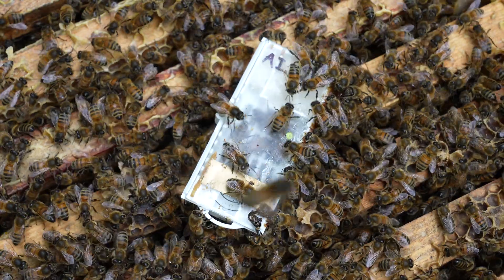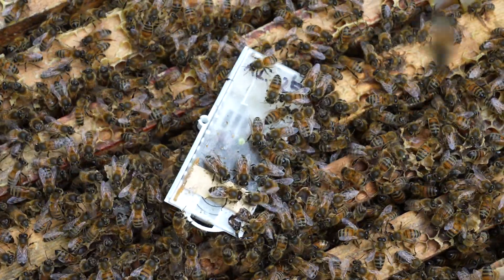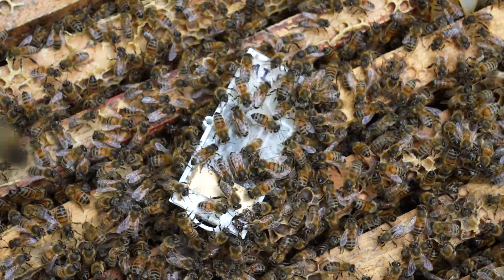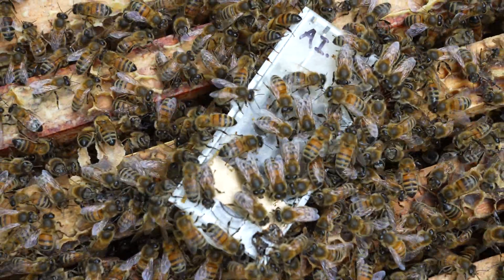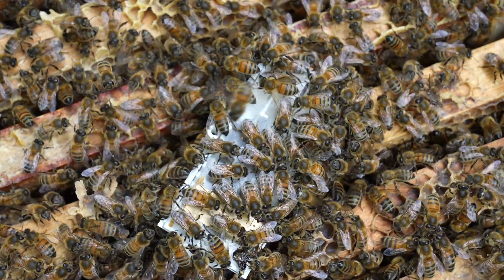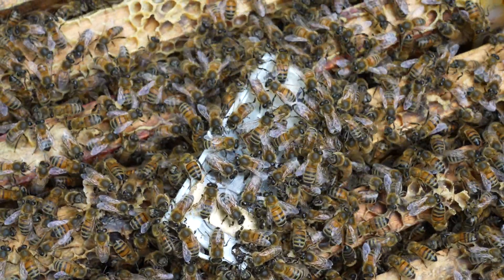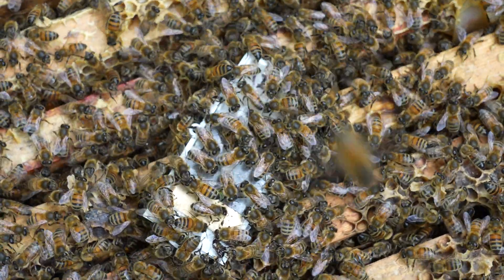There she is — this is the artificially inseminated Buckfast 125 line. Check out the bees' behaviour toward her. I hear people talk about cage behaviour a lot, saying oh that's nice or that's bad behaviour, but I don't think it really means anything. I've seen really nice gentle behaviour and then they kill the queen, and I've seen horrible aggressive behaviour through the cage and they're hopelessly queenless and accept her. On day two of a requeening they're still thinking they want to kill this queen — but as long as you pop the cage on day eight when the colony's hopelessly queenless, there's no issue. The nurse bees have no other choice but to feed her through the cage — they just see a queen and want to feed her. So this is more than likely a mixture of nursing and aggression.